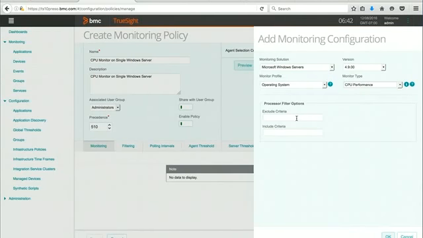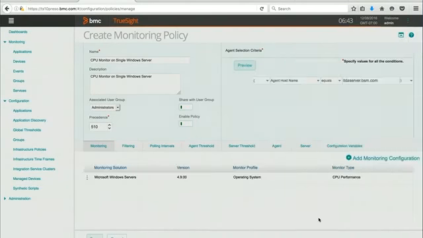If I wanted to, I could narrow it down, as you see with the little helpful pop-up. I can monitor, for example, just processor 0 or 1 or 2 or however many there might be. Or if there's ones that I know I want to include, or only include, I could do that also. In this case, I'm going to pick all of them. So I go ahead and hit OK. So there we have the basic thing that we want to include.